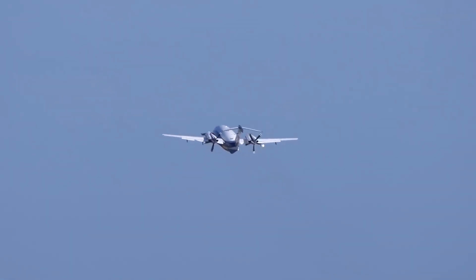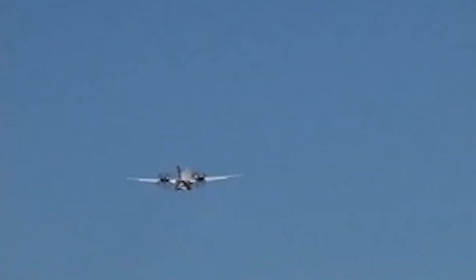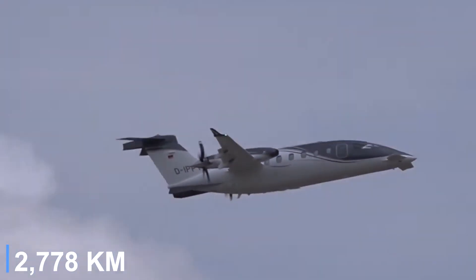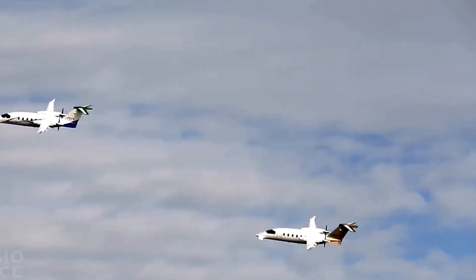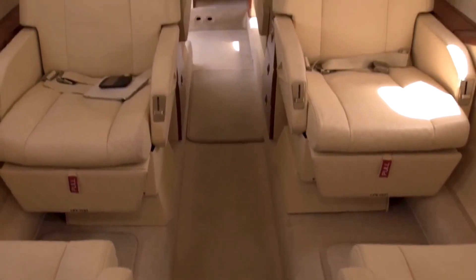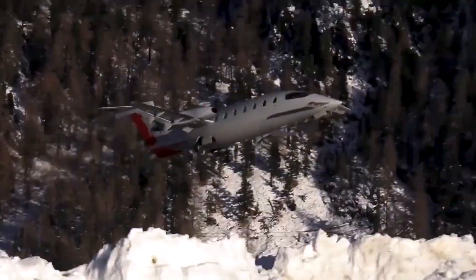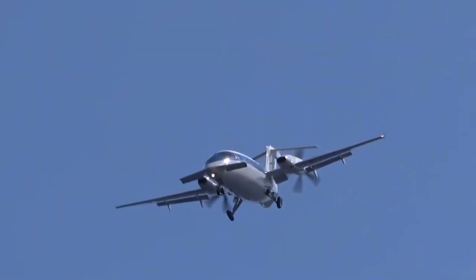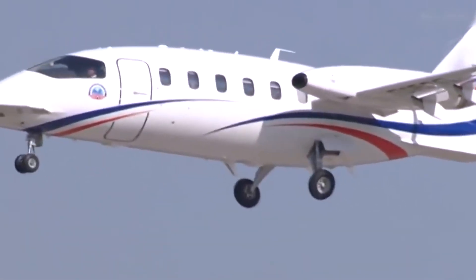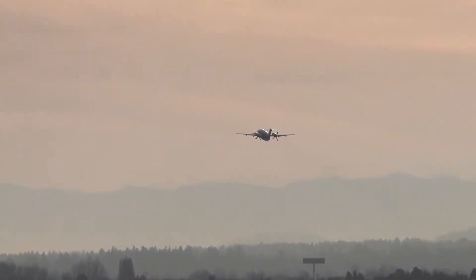Despite this higher fuel flow compared to smaller turboprops, its performance rivals that of many light jets, yet at lower overall operating costs. With a maximum range of about 1,500 nautical miles with reserves, the aircraft is well-suited for medium-length missions, offering operators both speed and efficiency. The cabin, designed for up to 9 passengers, benefits from a spacious stand-up height and quiet ride thanks to its pusher-propeller configuration, which also contributes to aerodynamic efficiency. The Avanti II's ability to combine high cruise speeds with fuel consumption far lower than jets in its category has kept it a standout choice in the turboprop market.